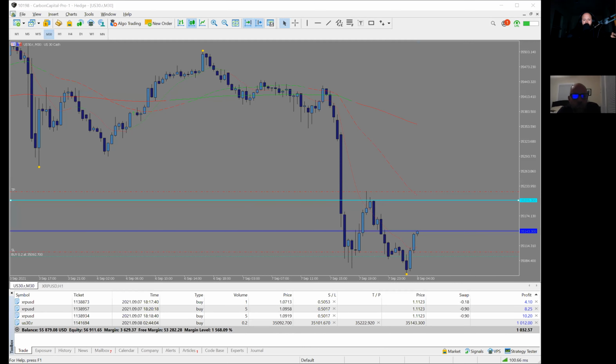Seems to me those big pushes happen around 9:30. They do. So they happen around 9:30 Eastern Standard Time. That's when the market opens. But I tell people, go ahead and have your position and everything mapped out at least an hour and a half to 2 hours prior to the market open. Because if you're trying to get that entry right when the market opens, then you could really screw yourself up.